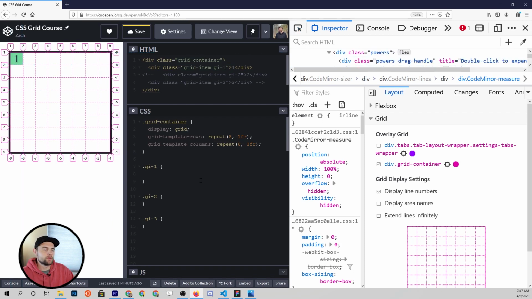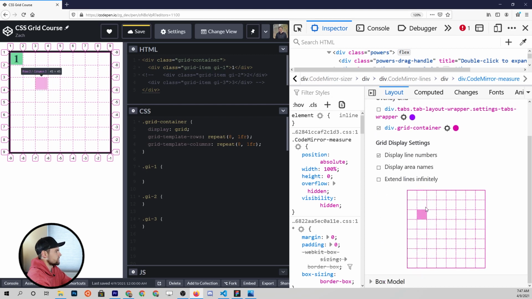Let's experiment around with this a little bit though. I think you'll start to understand it better once we get a bigger grid area to work with. So I want to fill up this entire space here. So I'll go to this grid down here, starting in this little grid cell, going all the way down to here, so it'll be a 3 by 3 kind of grid area within our bigger grid.